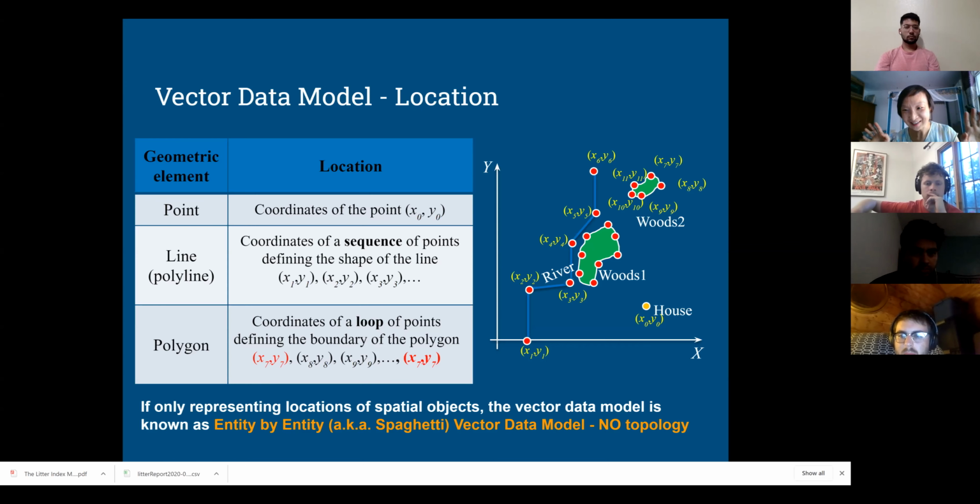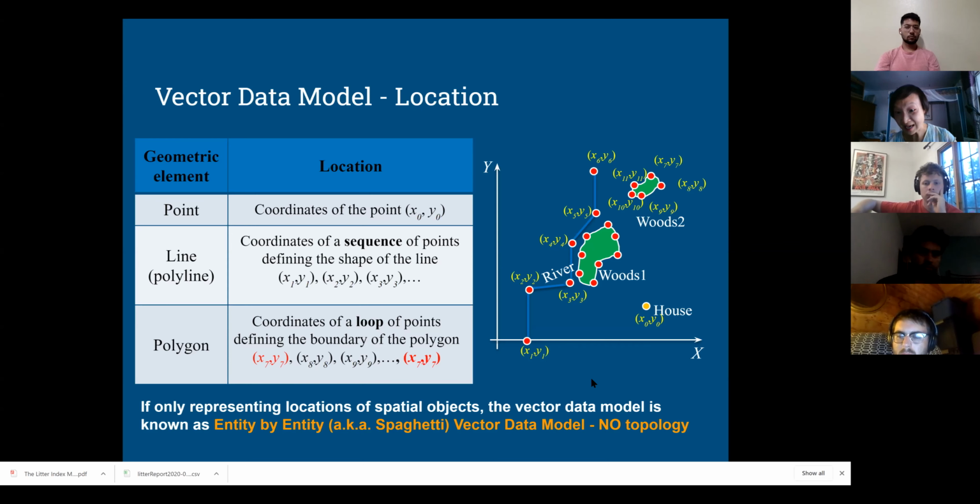You don't have spatial relationships. That means your river doesn't know that it has woods number 1 next to it, and you don't know that this house is to the south of these woods. So that is the non-topological data model, which also means your data is messy.